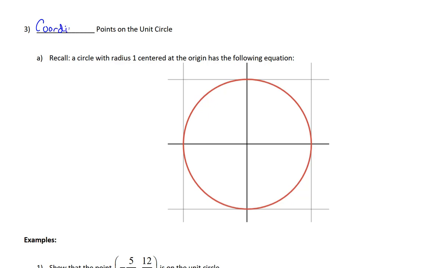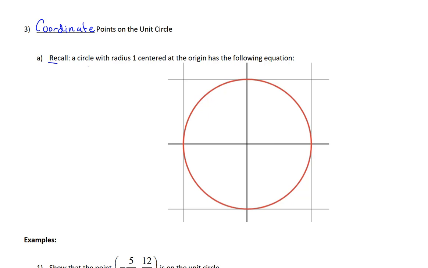All right, our next highlight to consider in this section is what we're going to call, in number 3, coordinate points. Coordinate points of the unit circle. So the word coordinate is not new in math. You've likely seen the coordinate plane, the XY plane, the Cartesian coordinate system. There's a few names for it. And it's typically used for graphing equations and things, or points. Well, we're still going to be using that kind of setup in what we begin to understand for trigonometry.